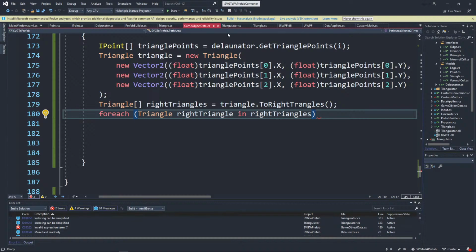So I guess I want to use the D element SGV function to actually take this stuff in and make that a game object. So what I can do is make, what is it, prefab builder. I have so many classes, it's not even funny.